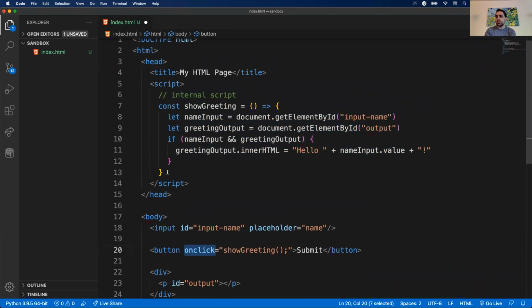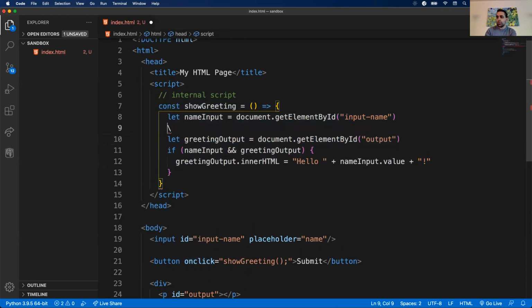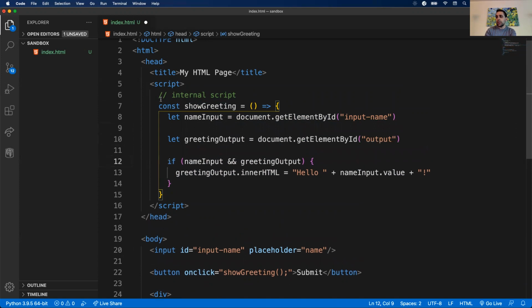Okay, let's actually take a look at our logic and see what's going on here. So let's break this up so we get more white space. On line 8 here, notice I'm using document. This is a pre-created object. It's not something I created. Document, you have access to that in your JavaScript automatically. So this document object, I'm calling getElementById. So this is my HTML document object model. I'm calling getElementById. And notice I pass inputName. This is matching the ID down here.